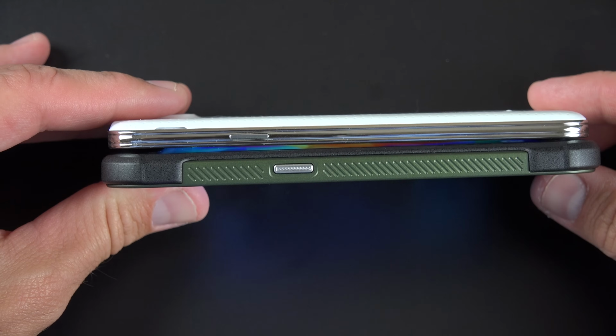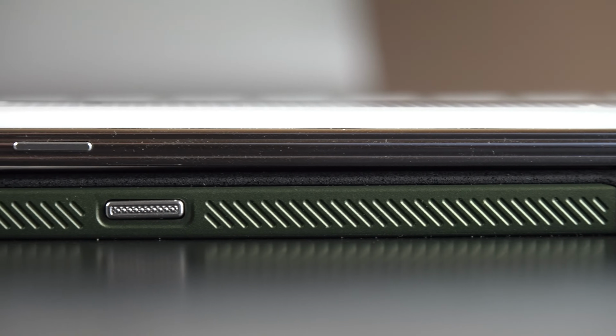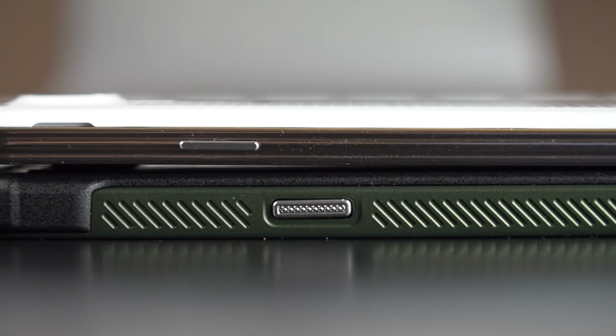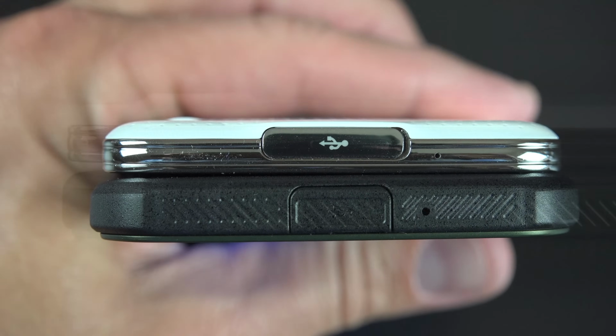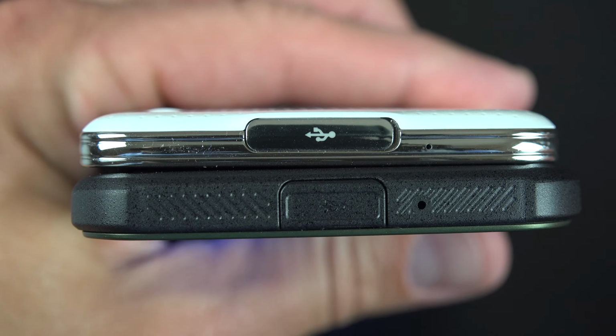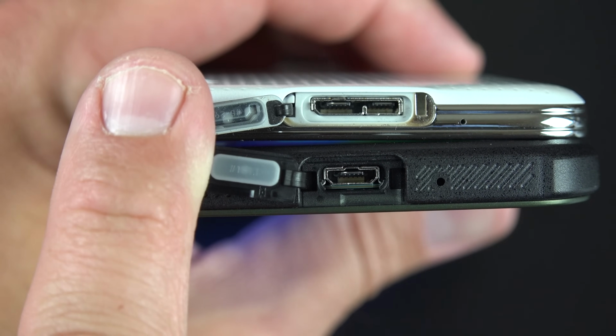On the right side, you'll find the power button, which is a little lower on the Active, and the buttons are also a little larger and more responsive and tactile, which makes them easier to operate through gloves, but they're also a little easier to trigger accidentally. Now, on the bottom, we'll find a microphone and the covered USB ports. Now, unfortunately, the Active does trade USB 3.0 for USB 2.0.